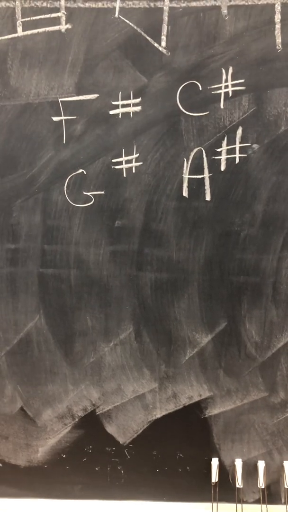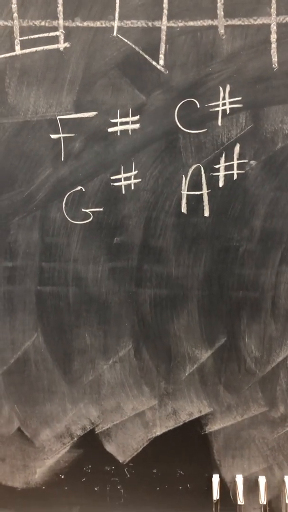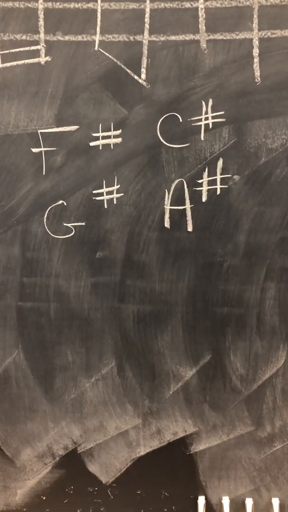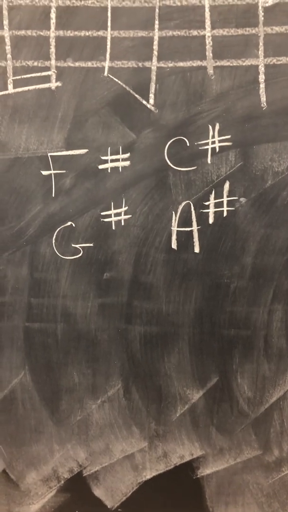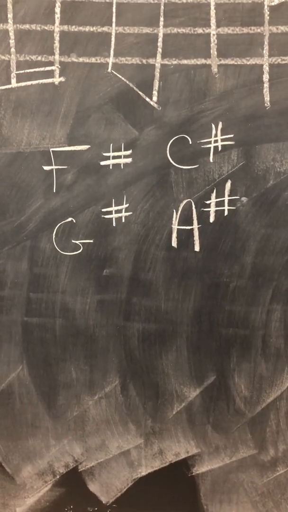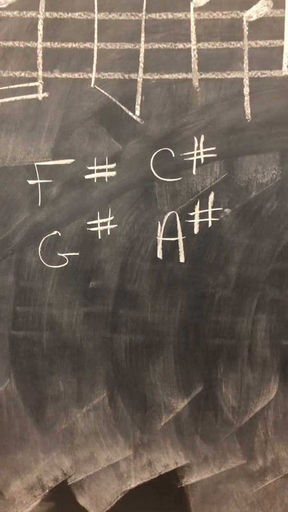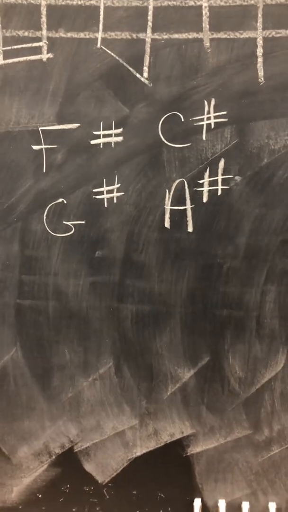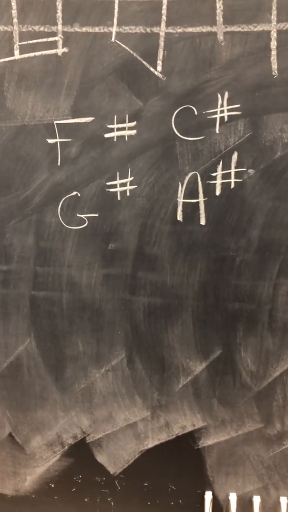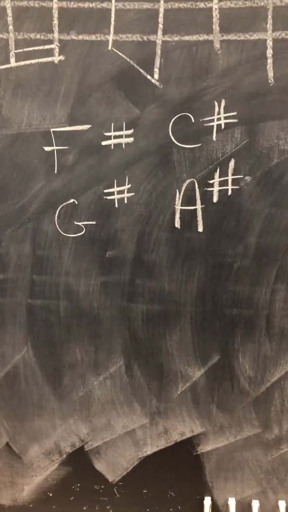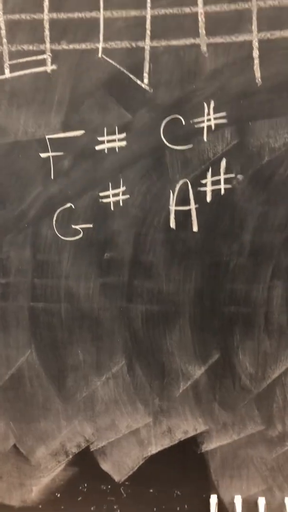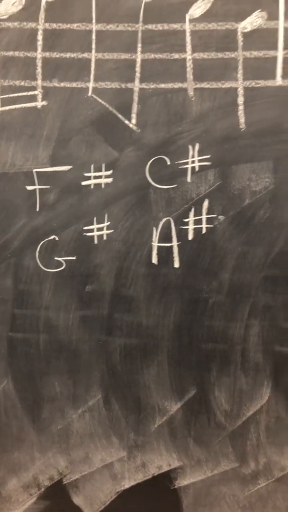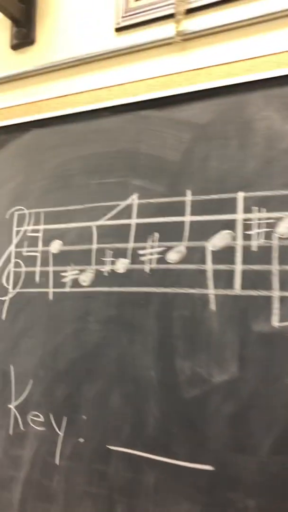Now if you remember that poem from the order of the sharps, Father Charles goes down and ends battle. Well, we're missing something. It's not quite going in order. We have Father Charles goes, which is great, but we don't have D. There's no D sharp. So let's check the melody and see if there, in fact, is even a D in the piece. Because if there is not a D in the piece, we could still get away with having this be in a major key. But first we need to see if there's any Ds.